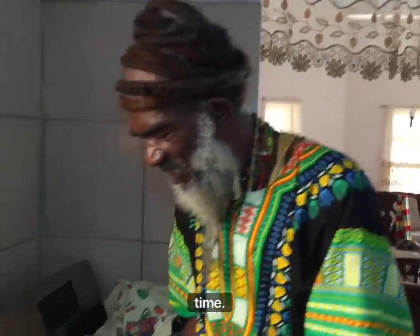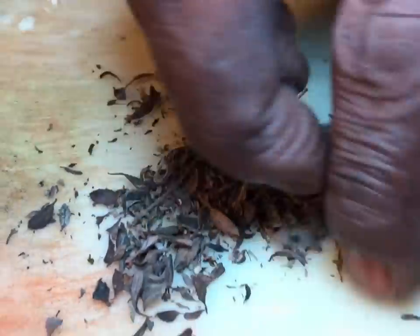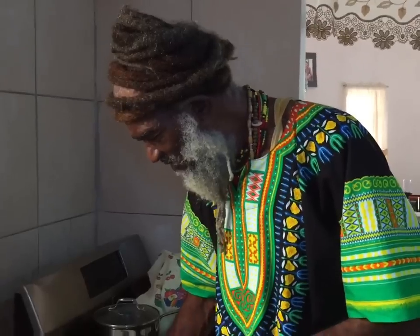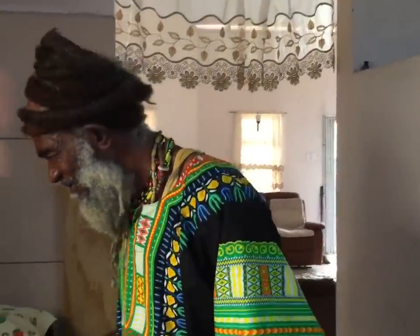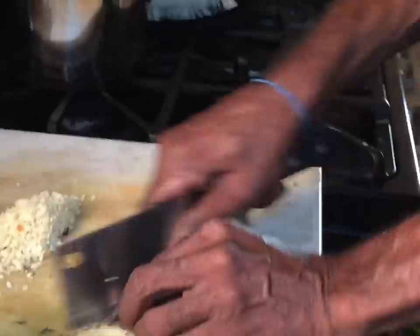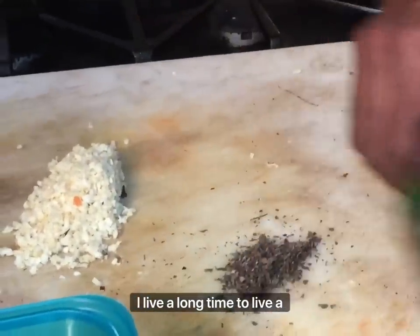The most important thing is the fine leaf thyme. If you want to live a long time, you use fine leaf thyme, you know. And I put this in the juicer, you know, to make sure that the little flavor, taste, and scent that the body likes is placed in this preparation. As my sister used the word, the aroma. That is good for a good aura, the protection of the physical body. So this fine leaf thyme makes you live a long time. Yes, it's important. And just remember, no matter how you try to dine, if you don't get fine leaf thyme, you ain't gonna live a long time. That's true. You gotta use thyme to live a long time. Yes, yes. Long time.